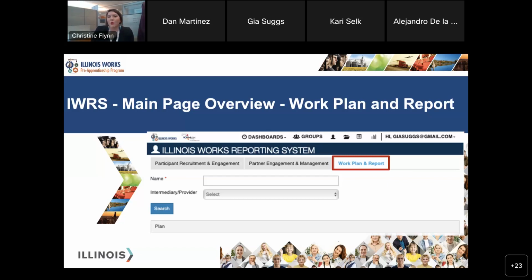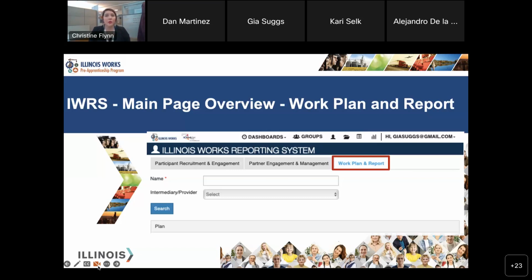Okay, so the work plan and report is this aggregate report that will be useful for all of the program administrators to see your progress towards your goals. It's also a helpful tool as you are coming up to compliance. If the system's only saying we have 10 people enrolled, but we know for sure that we have 20 sitting in our classroom, it's a good way to make sure that everyone in the system has the correct status.